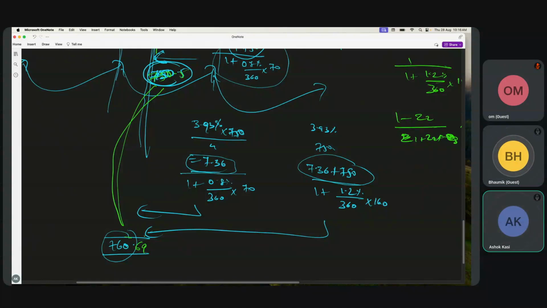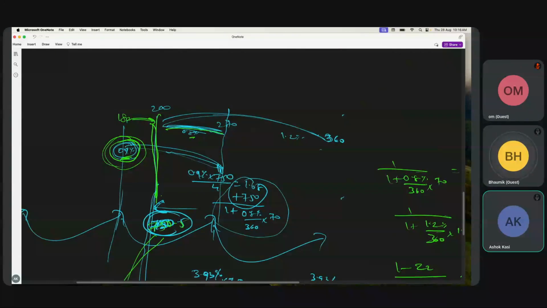If they are asking from our point of view, who are we? We are the payer, so we are paying more. If they ask from the receiver's point of view, then the receiver is at a profit. Remember these two differences: you have to know them on the resettlement date and in between the resettlement dates.